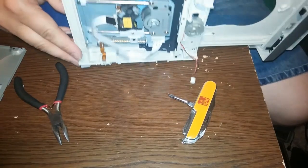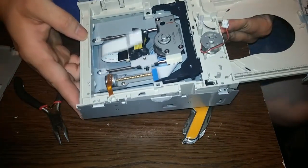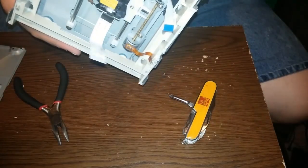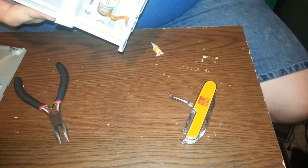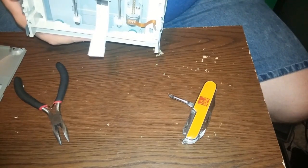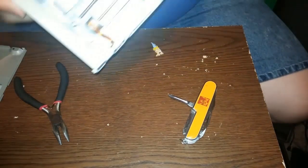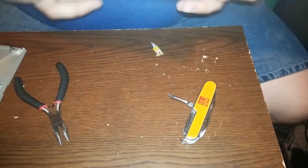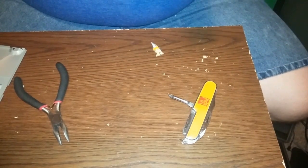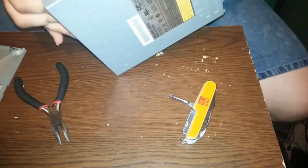This is an interesting one. So you've got these two tabs on either side that bend over and hold the rear part in. I don't see any extra screw holes that I'm missing. It would be nice to get into the top somehow, but it's not necessary. Well, at this point, there is no easy way to take it apart, so it looks like we're just going to have to brute force it.